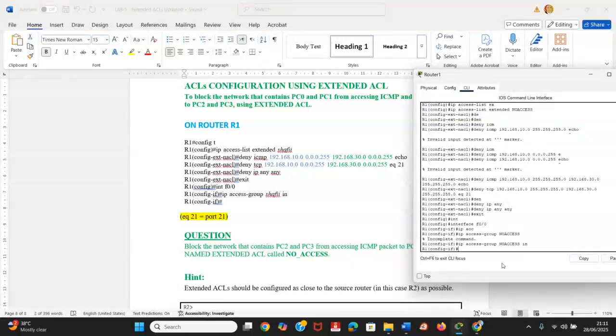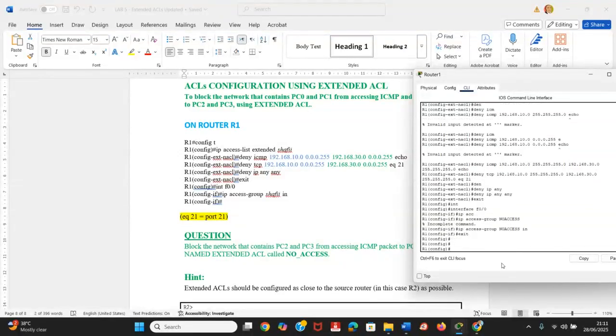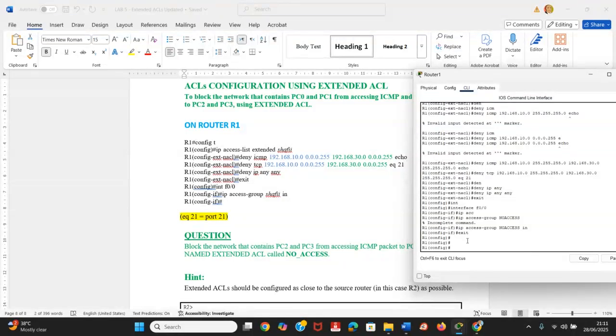Okay, so it's normally no access in or no access out. In this case, it's no access in. Yeah, so now it accepts. Then I simply exit. So basically, this is the configuration for this.